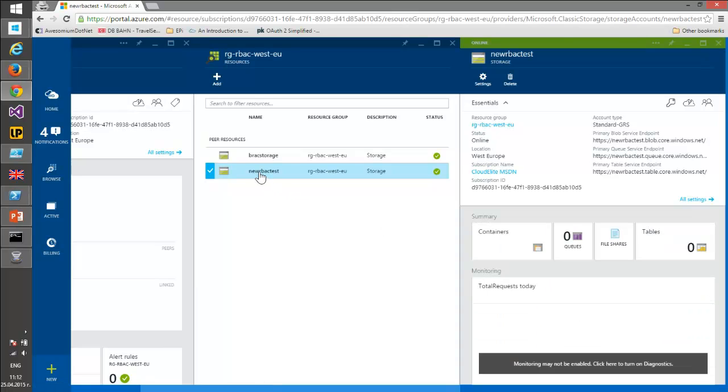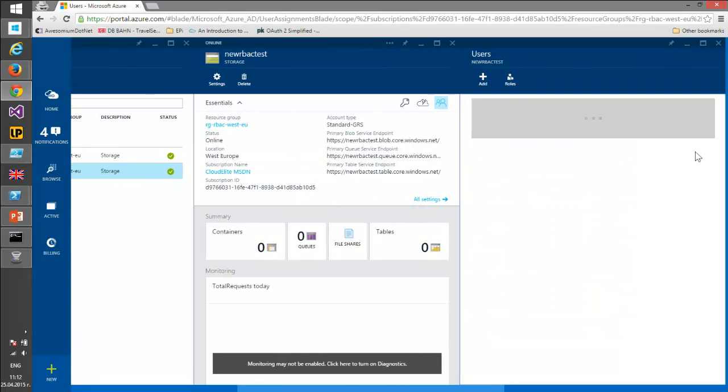So we can go to this account, and then we see the very same icon, these two guys here, and we say, okay, we see all of the inherited roles.